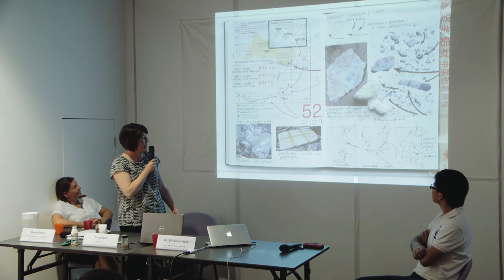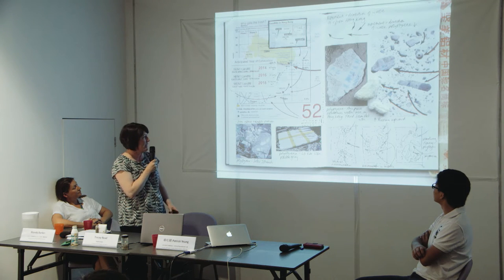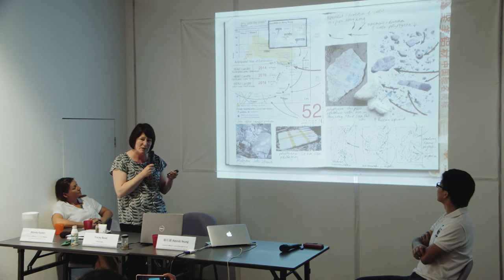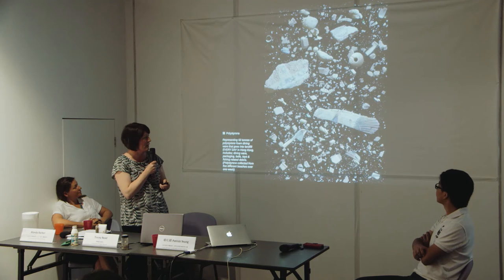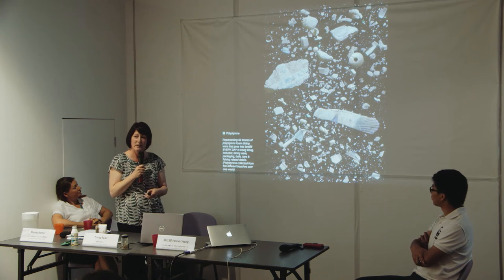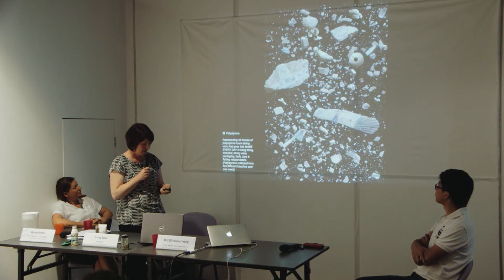This sketchbook page typically relates to the image Polystyrene. Basically, it's about movement of waste in Hong Kong, about how the polystyrene floats on the water surface and the different currents move it about. So this inspired the final image here, which is Polystyrene. This is based on 52 tons of polystyrene dining ware that goes into landfill every day in Hong Kong. And these statistics were from 2012, so how that's increased since then, I wouldn't like to think.